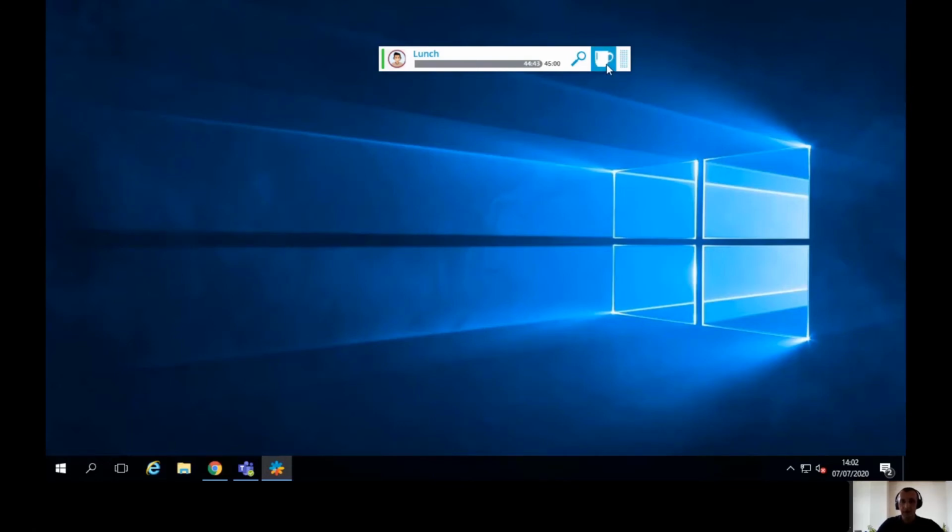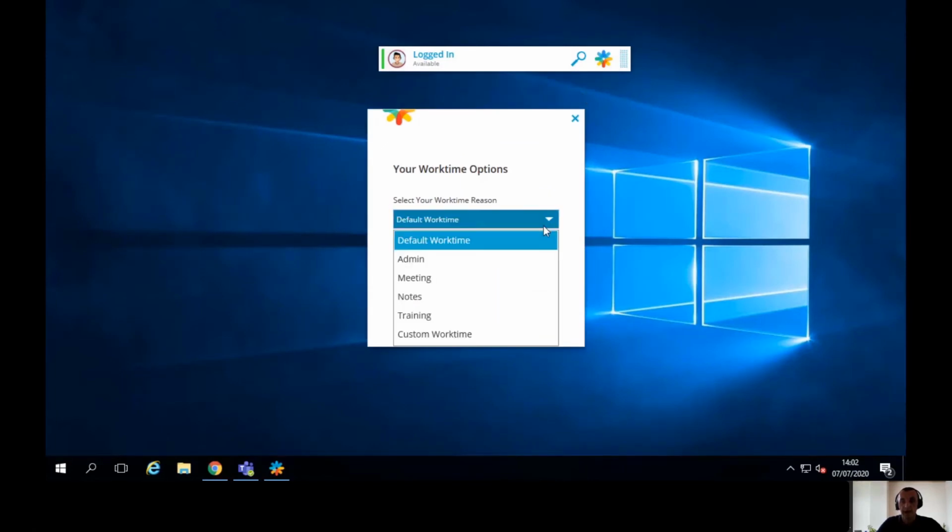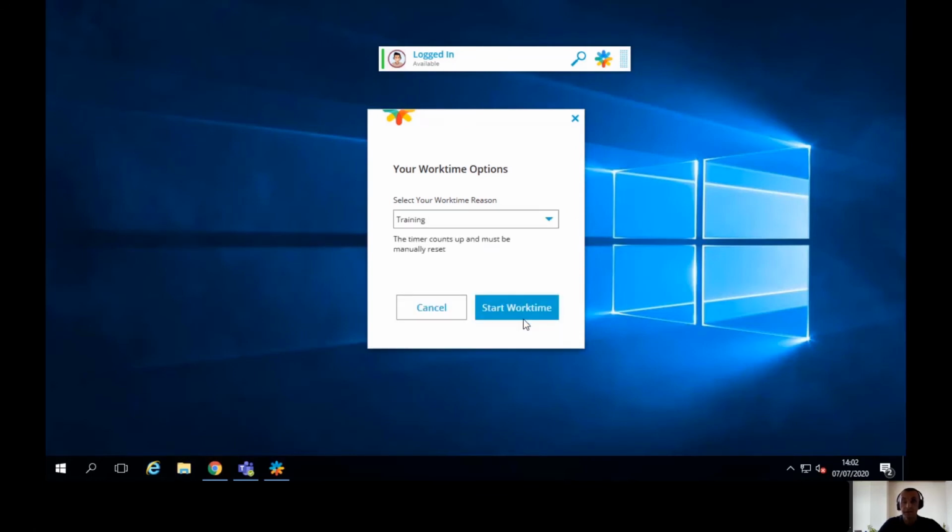That will help the agent with those common questions you find within the contact center of, I didn't know that my break had expired, or I didn't realize I was still on break, and it tries to keep that in focus. We've also got the ability for you to do other types of unavailable states, which we refer to as work times, things like meetings, notes and training. You can generate these within the administration yourself and you can configure them to work in different ways.